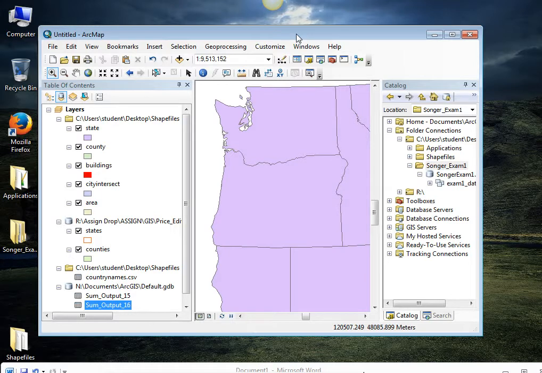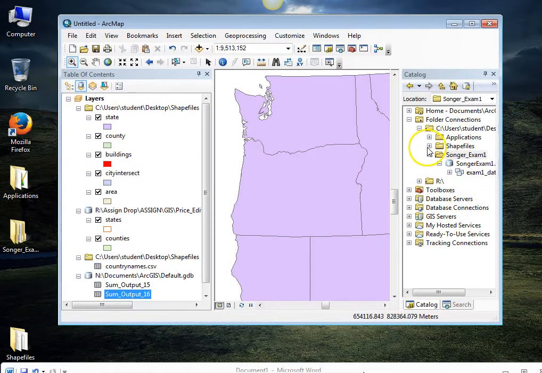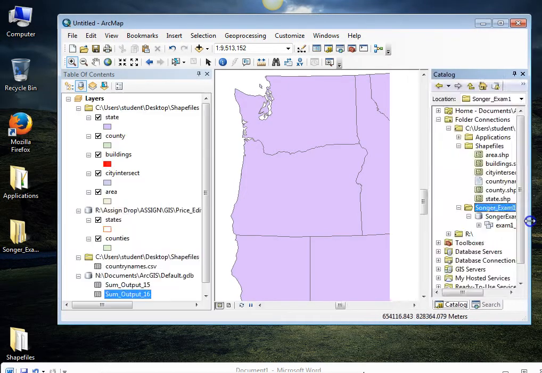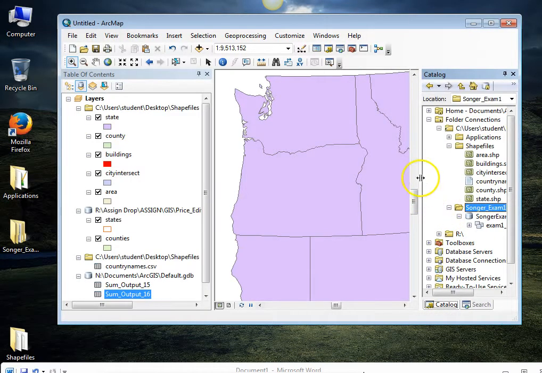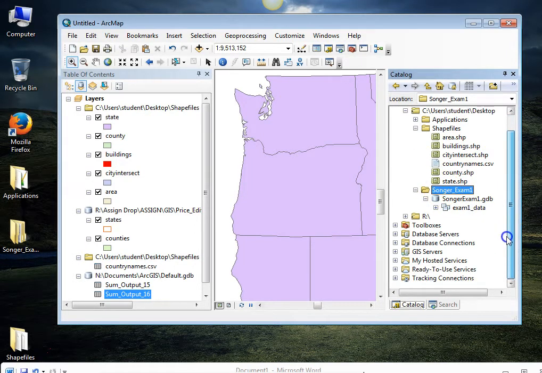When you open up your zip file with the exam, you're going to have a folder with some shapefiles in it. These are not the shapefiles that you're going to have, but they're going to look kind of like that. You're going to have either a CSV or a text file. You're going to have all of these, and you could start making your map, because a lot of people do that and then later try to get everything in their geodatabase. Inevitably you forget a piece.